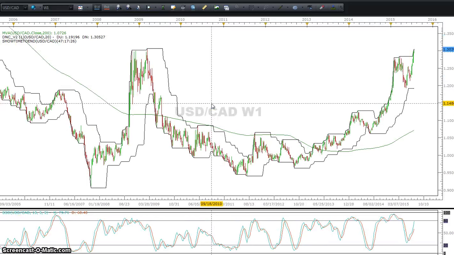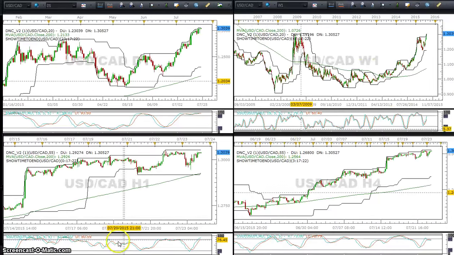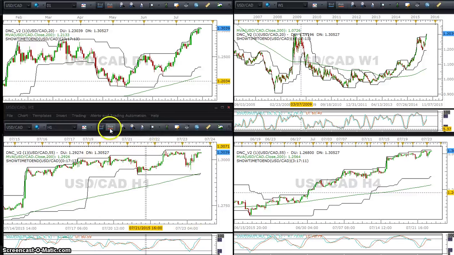I might wait to see if it breaks through and then has another bit of a pullback. If I were a more aggressive trader, because we had this nice pullback on the 1 hour chart, I might set a price alarm at that upper Donchian level there, which is roughly 1.3053, right in that area.